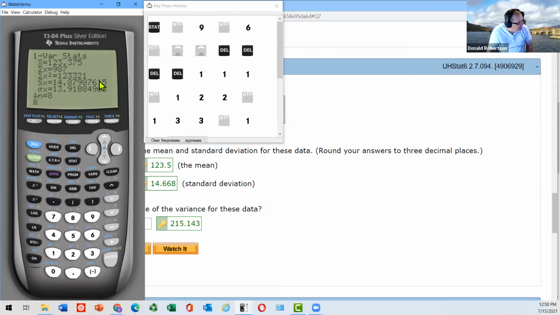The top number is the standard deviation of the sample, and we almost always deal with samples. So that's why we always kind of use that number. But now and again, you might be told that this is actually everybody. That's the only people we've got. It's the entire population, in which case you would use the second number. But that's very rare. So 14.879, whatever accuracy they want the answer to be, round it off to that particular one.